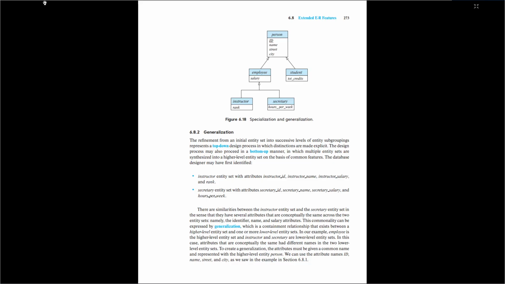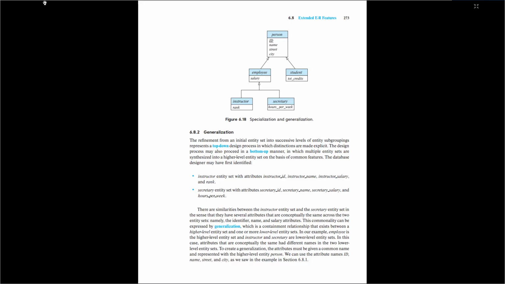There are similarities between the instructor entity set and the secretary entity set in the sense that they have several attributes that are conceptually the same across the two entity sets, namely, the identifier, name, and salary attributes. This commonality can be expressed by generalization, which is a containment relationship that exists between a higher-level entity set and one or more lower-level entity sets.